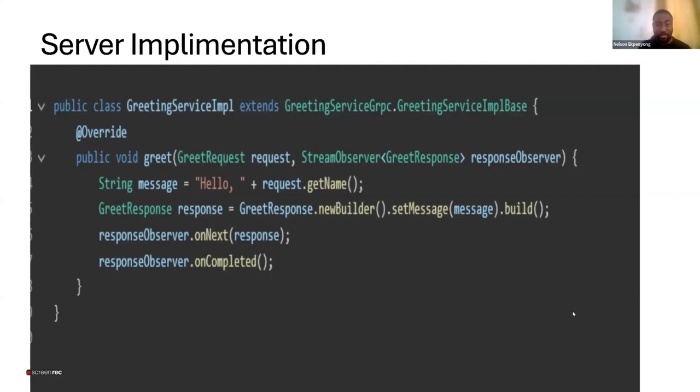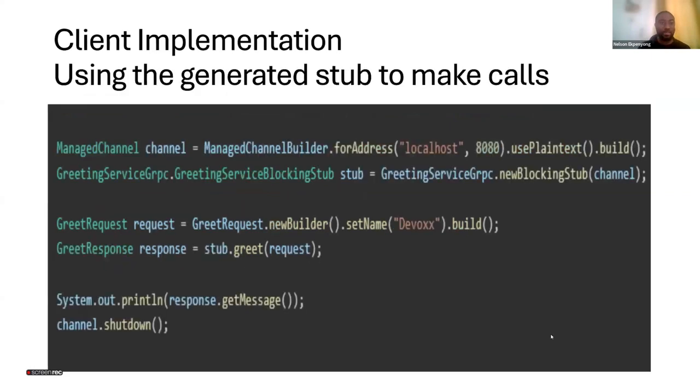The function gets the request, expects a response from the response observer, and then my message variable just gets the name from the request and then returns a response. This is the client implementation. This client implementation uses that generated stub to then make calls, right?